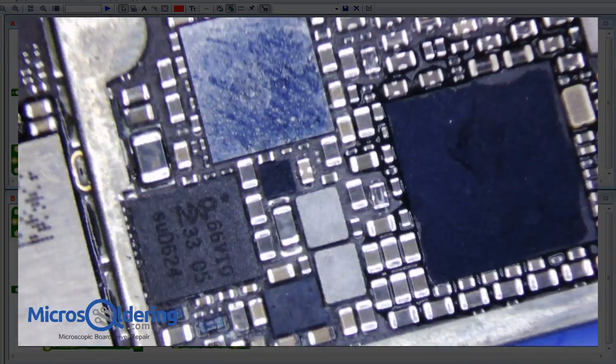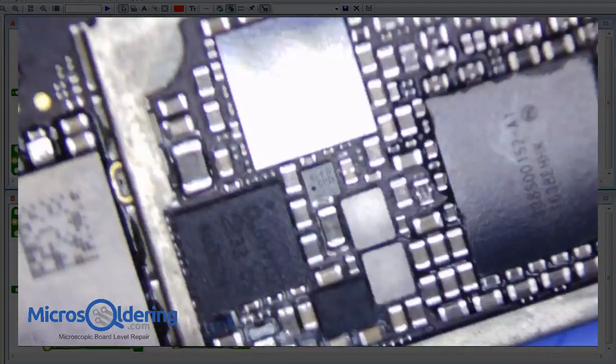I have an iPhone 6S here that needs data recovery, water damaged. I'm going to go over what I normally do when I first get a board in for data recovery.